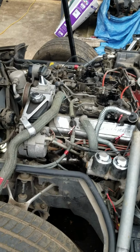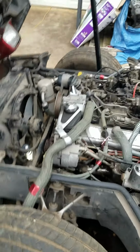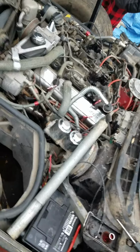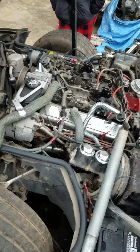So I am pretty excited. Put a little pressure on there. I didn't hear anything pop, didn't hear anything snap. So that's a good thing, super good. I want to say I put a little bit of Marvel Mystery Oil. I did put that in there at first.